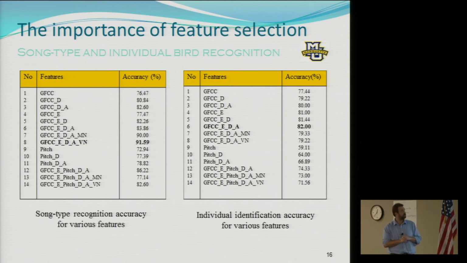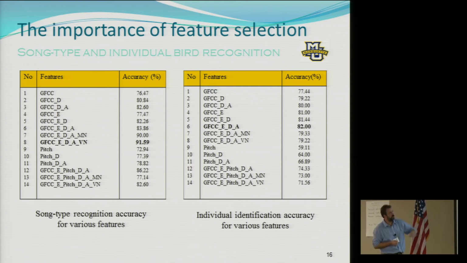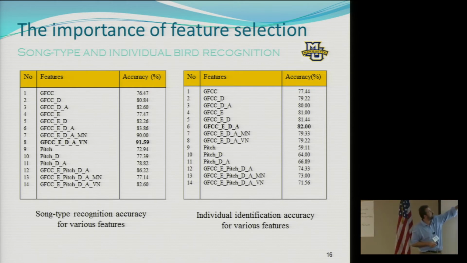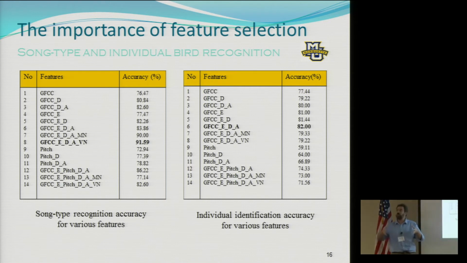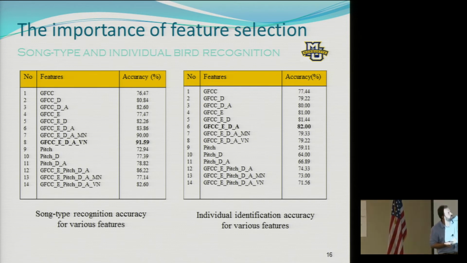The importance of feature selection. So these GFCC things here are our Greenwood function cepstral coefficients, perceptually motivated cepstral coefficient things. And we looked at how song type recognition accuracy or individual identification accuracy changed across different features. Right? We were using some other kinds of features like pitch features. E is energy, D is a delta coefficient, that's a frame-to-frame change, and A is acceleration, which is a second order change from one frame to the next. And you just don't worry about the individual ones, but look at the numbers that go from the mid-70s to the lower 90s, right? And over here in the 70s and low 80s. That's an individual identification task. It really does matter how you represent the data and what information you have.